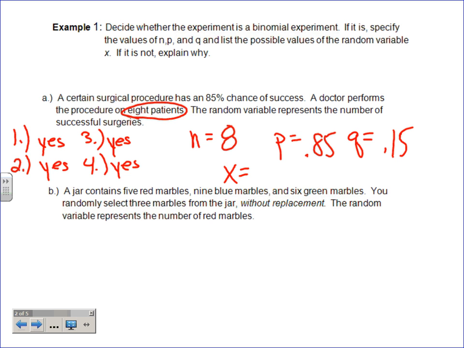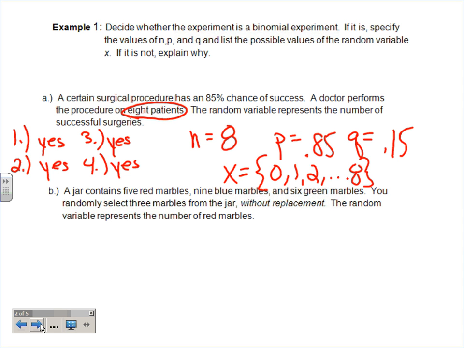So X is going to be a list of some kind, so we'll put it in some kind of list notation. So is it possible for the random variable, that's the count of successes, is it possible that it would be 0 out of 8? Can that happen? Could it be 0? Yep. Could it possibly be 1 success? It could. And it could be 2, correct? Now let's just use the ellipsis to speed things up. Ending us where? 8. Right? Because it is impossible to have 9 successes out of 8 trials. Okay? So there are all your possibilities.